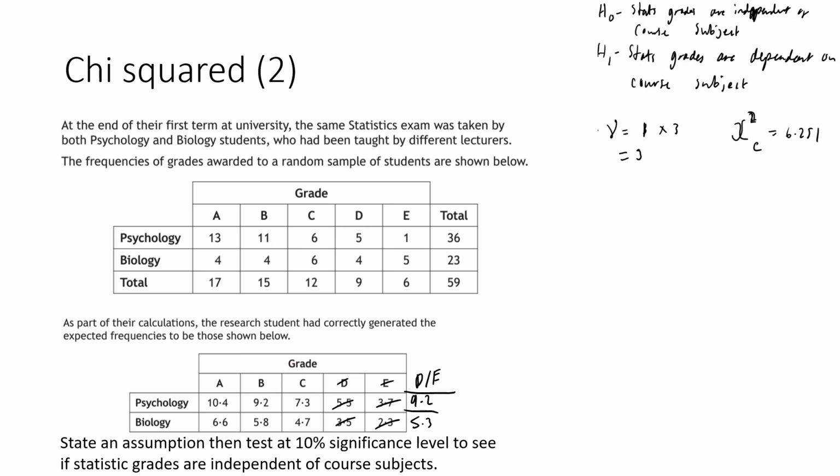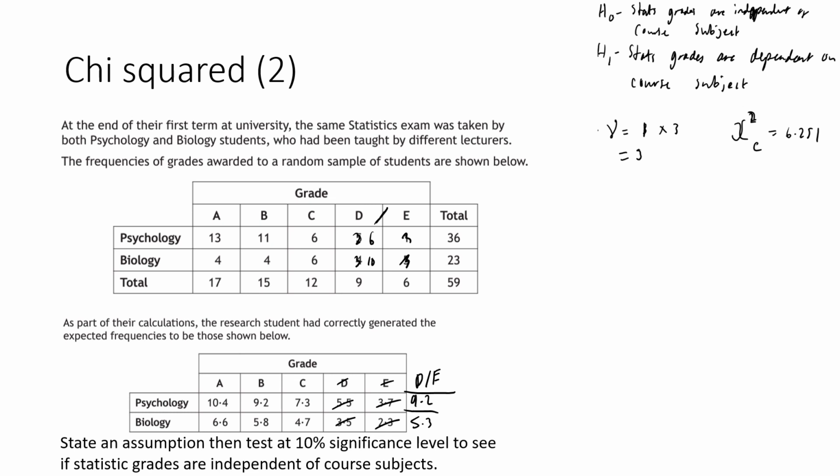But before we find our test statistic, we also have to combine the D and E columns on the observed table. So we would do D slash E, and we add these together, so we get 6 here and 10 instead of these other numbers. Now, what we can't do here is use that trick I showed you in the previous question. That is because this table is not a 2 by 2, it's a 4 by 2. So the trick doesn't apply.